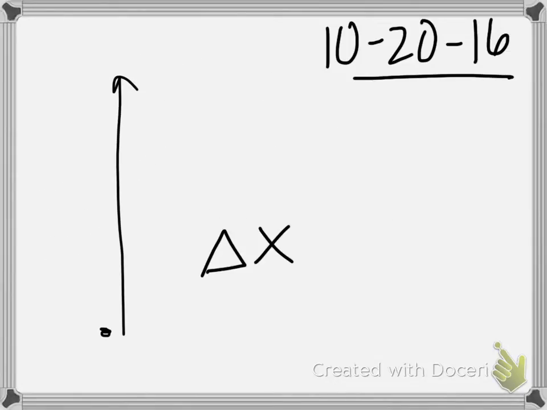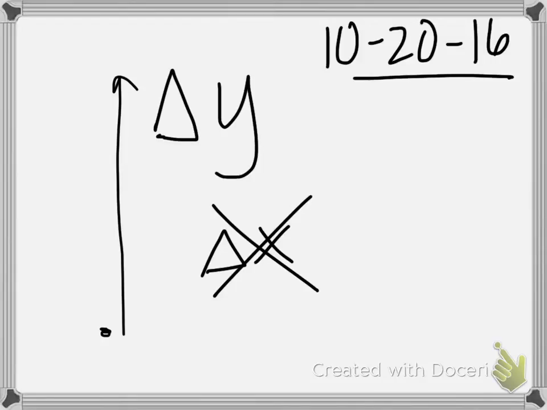It does freak some people out, I'll admit. And now, instead of delta x, guess what we're going to talk about as our change in position? Delta y. And yes, you have to make the switch. Every year somebody asks this. They say, well, can't I just keep calling it delta x? No. Reason being, in Chapter 3, we will have lots and lots of problems that have both a delta y and a delta x component, and you will be solving for both of them. So you got to make the switch.